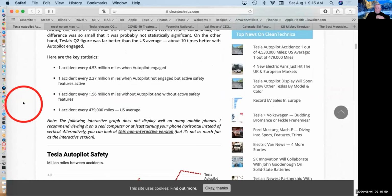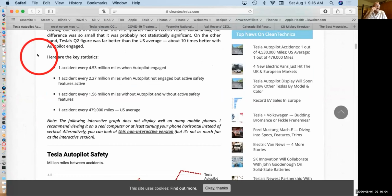Yeah. Okay. So, I always try to bring in tech news and things like this. This was something Tesla released the other day, and I thought this was pretty poignant. They have new statistics for Autopilot with Autopilot engaged. Now, obviously, Autopilot can work on city streets and on freeways, but more of the miles on Autopilot are on freeways. So this is a little bit skewed, but I did want to point this out because it's pretty amazing. When Autopilot is engaged, there's one accident in every 4.53 million miles, which is amazing.